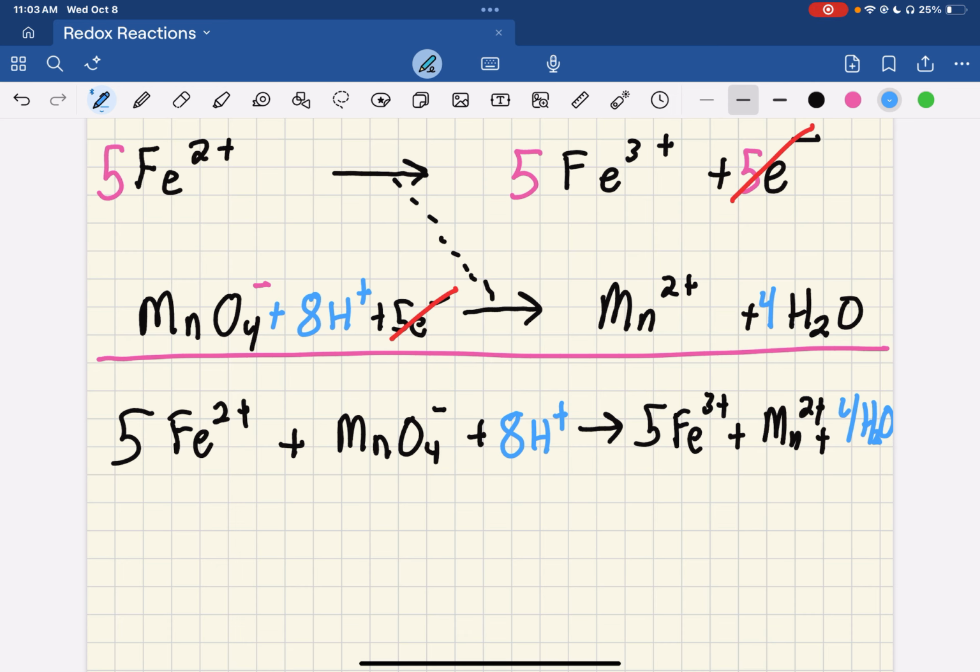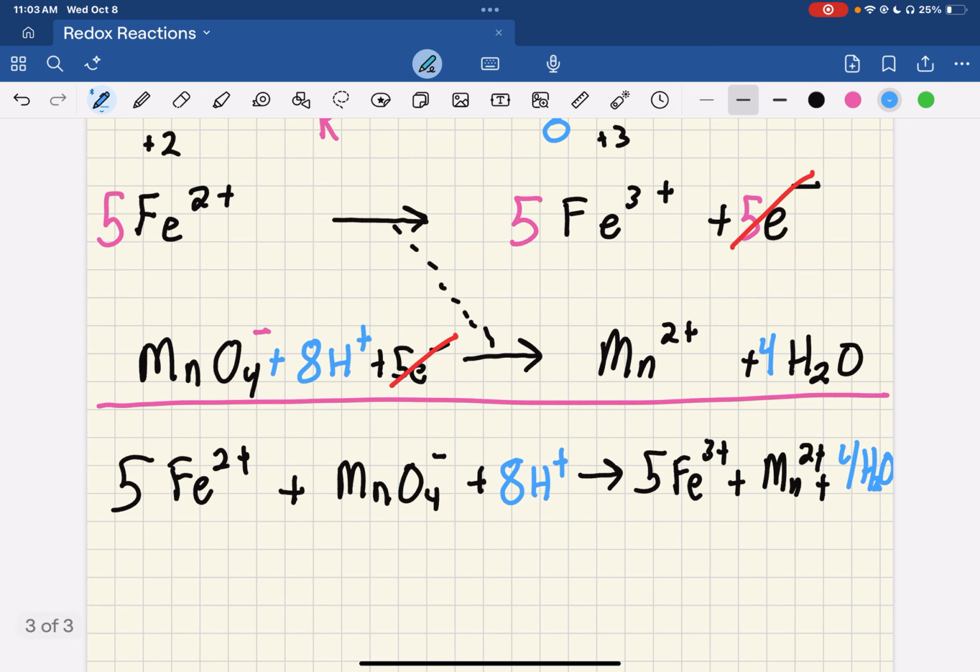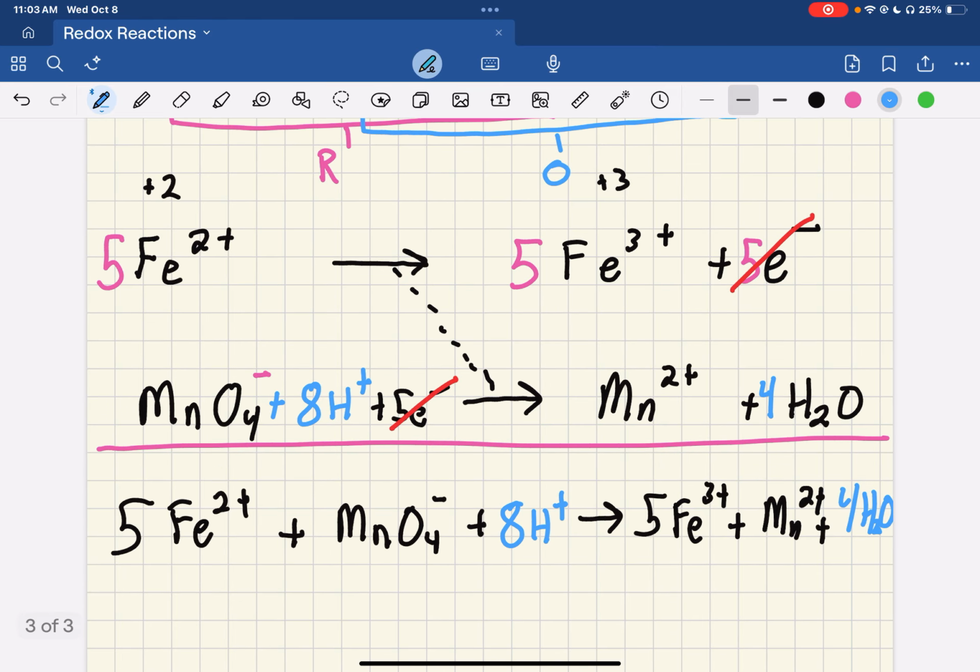All right. So you can see there's only really one step that I added here, and that is to just add water and hydrogen ions to balance my oxygens that are somewhere in the reaction. Okay. Now, I'm going to warn you guys that sometimes it's going to be in basic solution, and that requires another step. But I will let you guys know right now that you handle it almost exactly the same way as an acidic reaction, except for one difference at the very, very, very end.